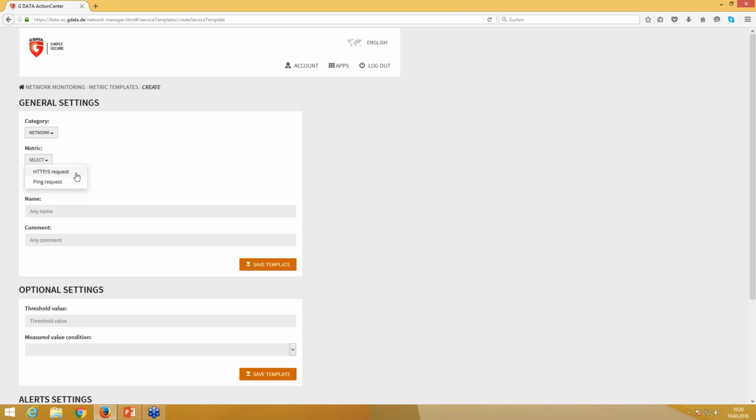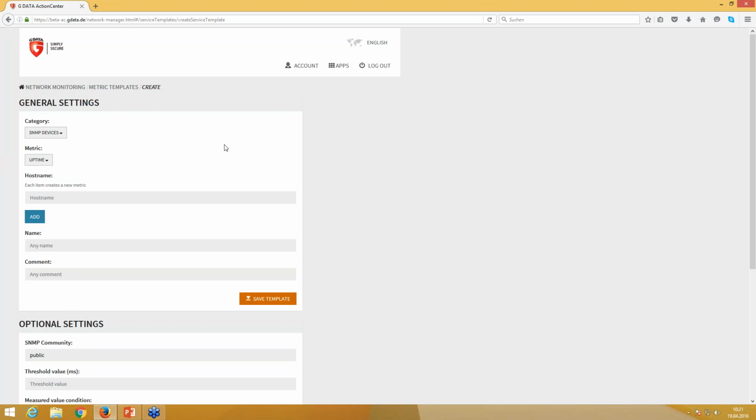On the network, for example, we have the HTTP request, so we can monitor web servers, for example, to see how quickly they're responding. Network printers: we can check the paper level and the toner level of printers. And SNMP devices. There won't actually be much under here, so really with any SNMP devices, that means routers, switches, whatever, we're just checking to see whether those devices are actually up and running.